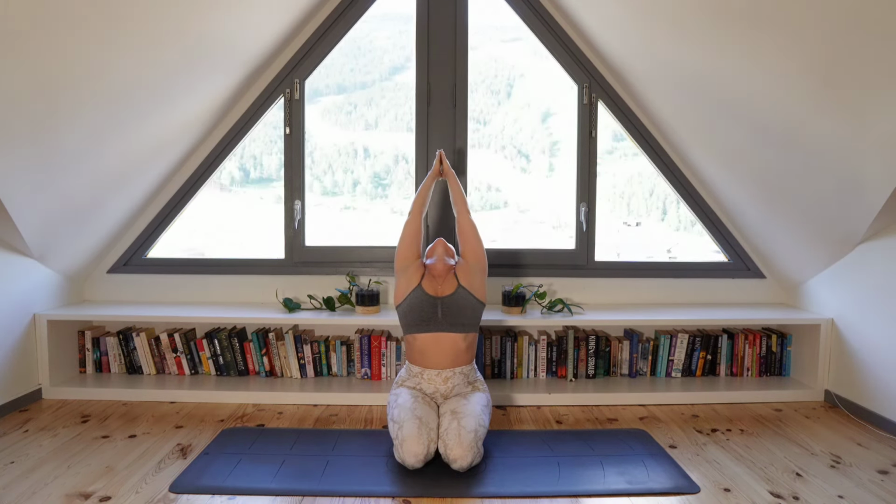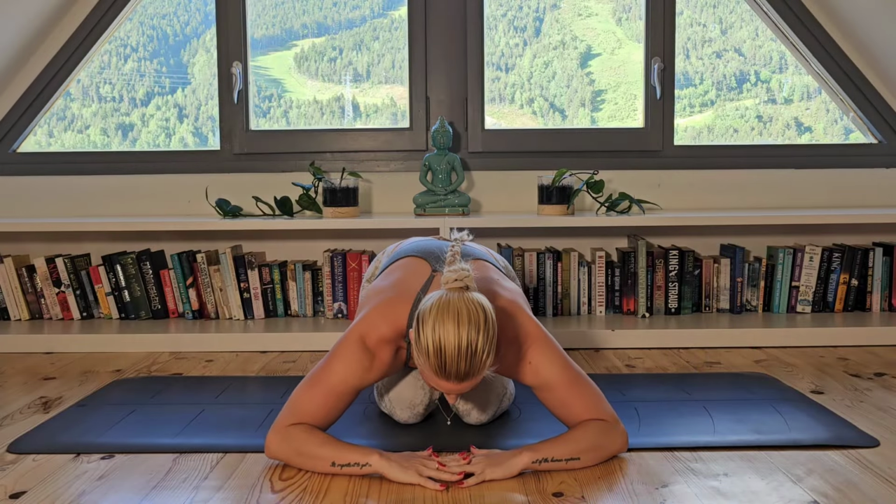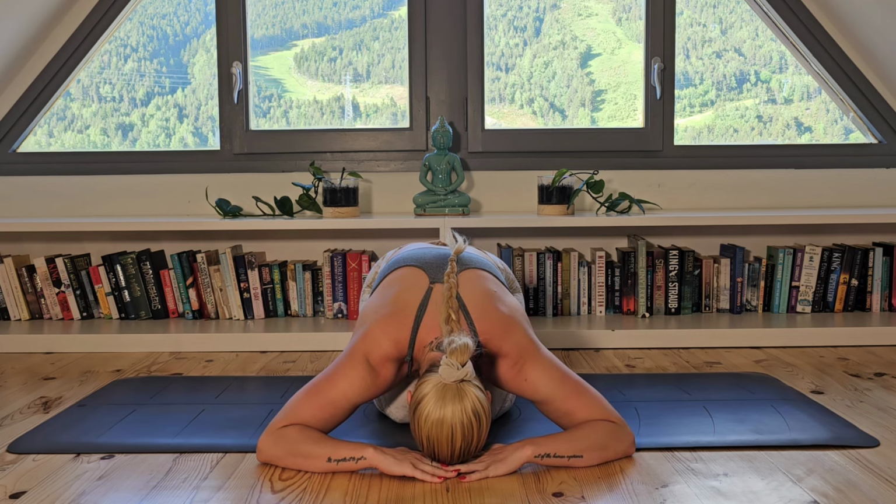And as you exhale, release your body down, coming into a child's pose, but rest your forehead on your hands. Close your eyes here and let's just connect to our breathing. Deep, slow breaths. Fill and empty your lungs with every inhale and exhale.